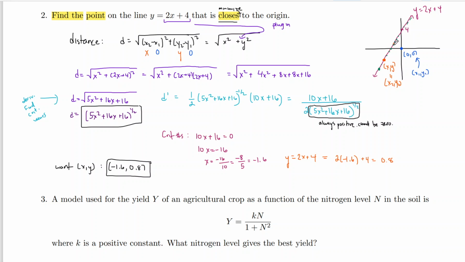So this is in quadrant 2. Now I'm not saying it's exactly right here. It could be farther up here. It could be lower, closer to the x-axis, but x is negative and y is positive, so it's in quadrant 2. But the idea is, as long as you have just one critical value, as you move farther away, the distance has to get farther away. If it was going to get closer, then you're going to have a point where it gets the closest again, and then it's going to start increasing. So that would be another critical value. So when there's just one, it has to get farther away both ways.